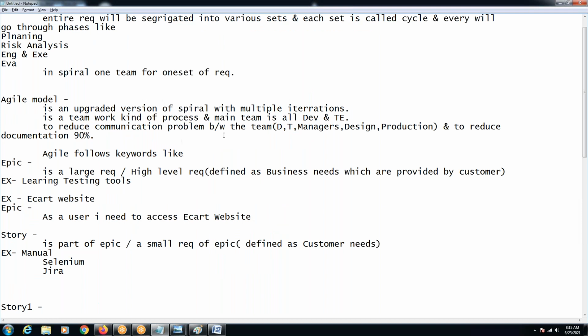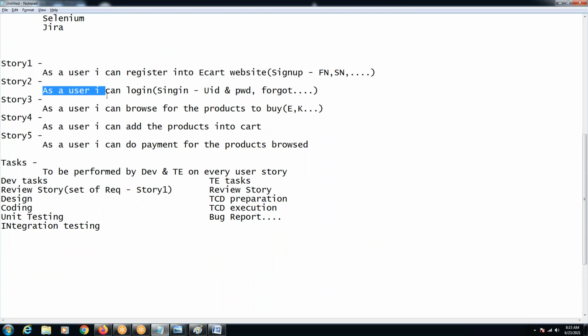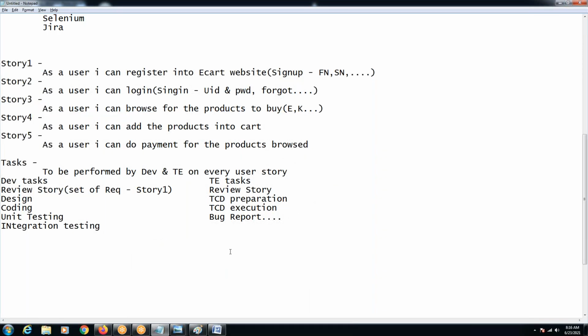Then yes, there are multiple iterations, as we said. There will be another team working on another story, another team on another story. Based on multiple requirements, multiple stories will be defined. That is what this image is talking about: multiple iterations, multiple teams. As iteration to iteration keeps moving, it is all based on the requirement size, and the time will be given accordingly. I'll be explaining the time aspect again now. Is this clear? The keywords of agile, is it clear?